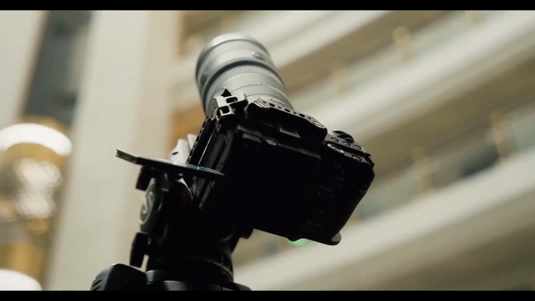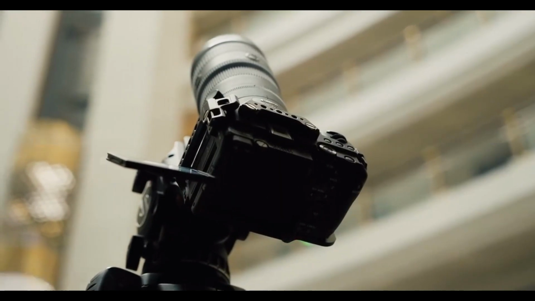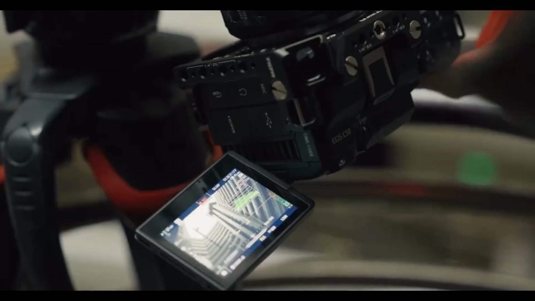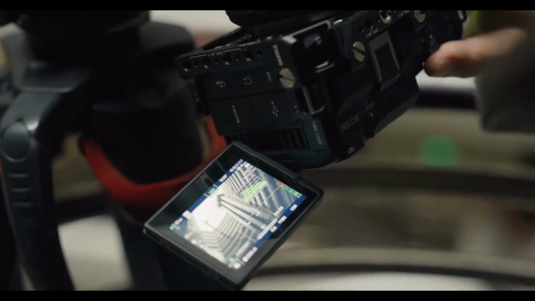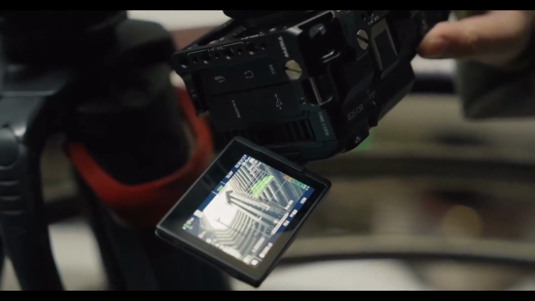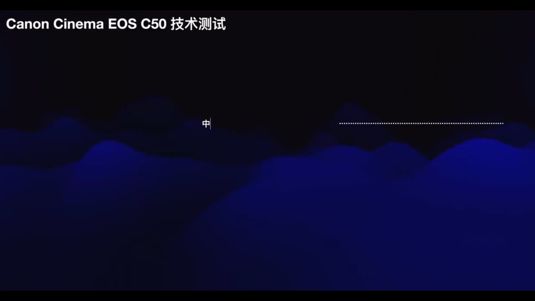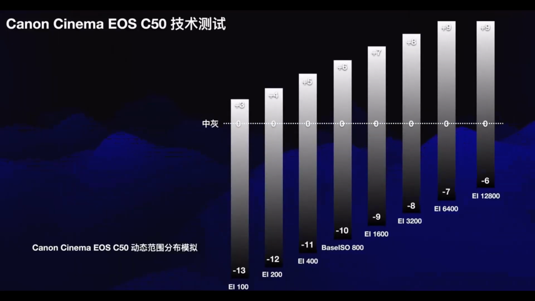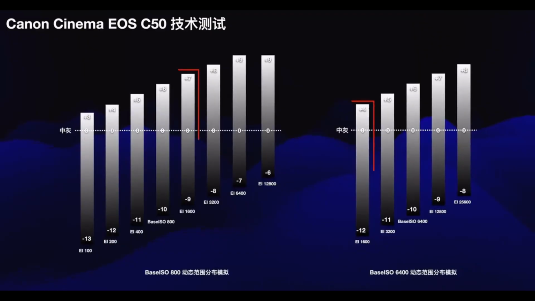In short, for the C50, whether at base ISO 800 or base ISO 6400, the entire range from 1250 to 12800 provides you with a reliable safety net when dealing with low light conditions. But there is one thing you need to be aware of. Switching the base ISO not only changes the brightness of the image, but also resets the distribution of the dynamic range. And at base ISO 6400, setting the ISO to 1600 won't give you any extra highlight stops.